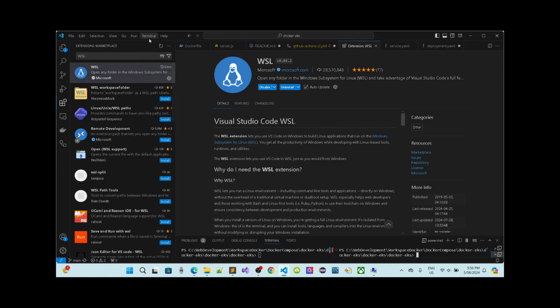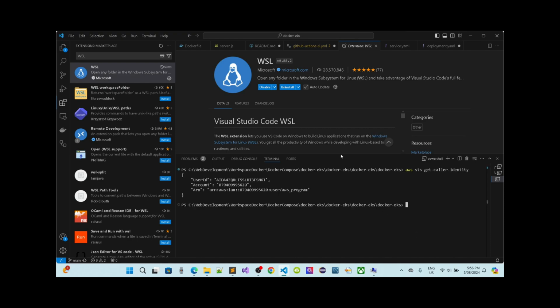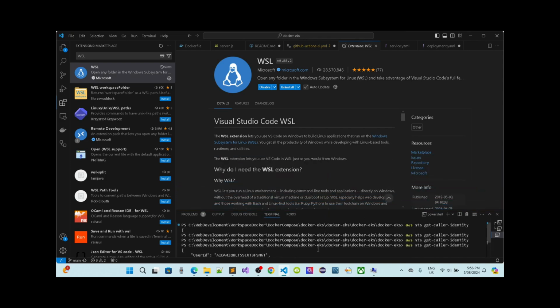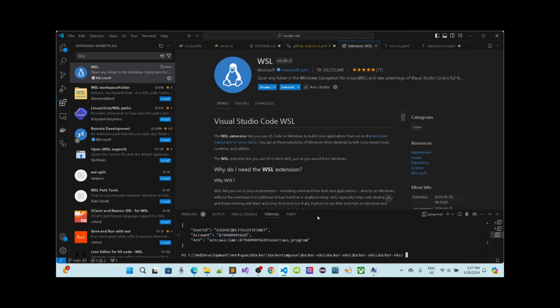Let me see. Yes. So if you have successfully configured your AWS command line, you will get this following information here.